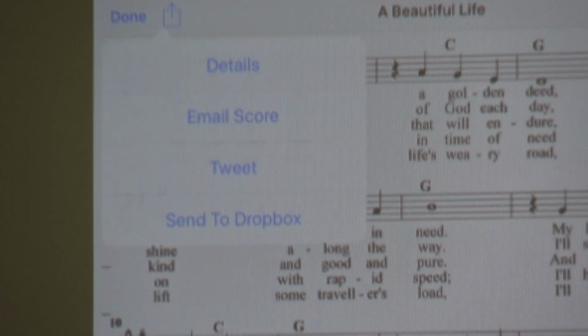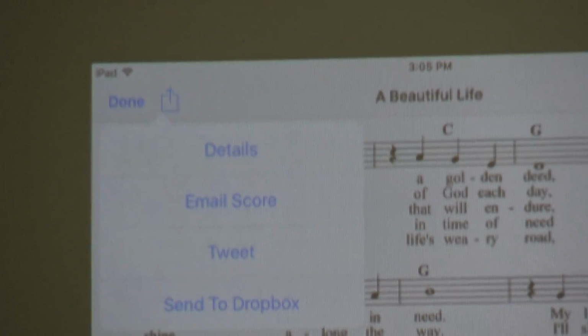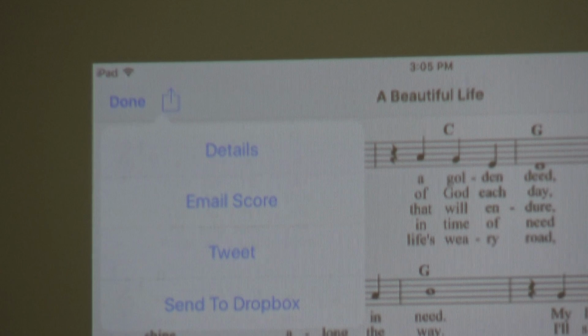And there's a lot of ways to notate your music too. How did you get there? You go to a song, any song, upper left. Okay, I see it. We've actually done that while we were in this room. Somebody didn't have a song and we just emailed it to them in this room. That way they can play along.